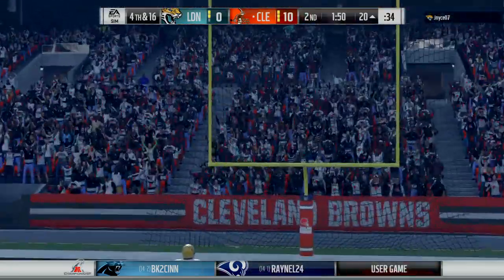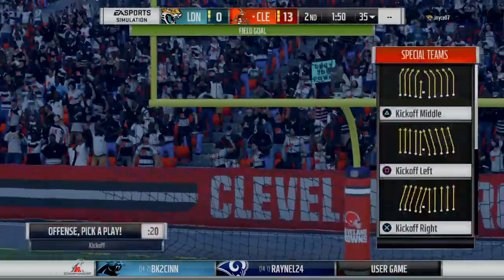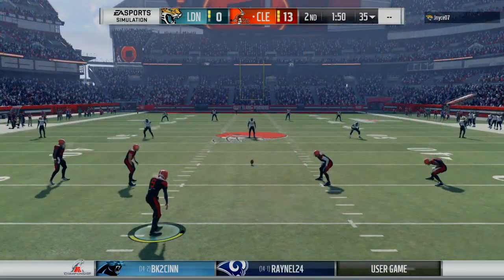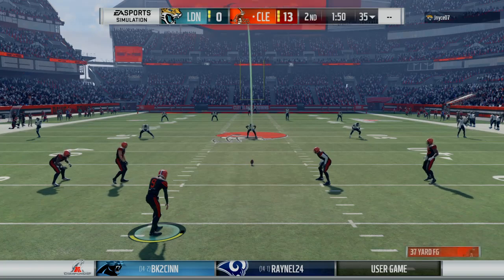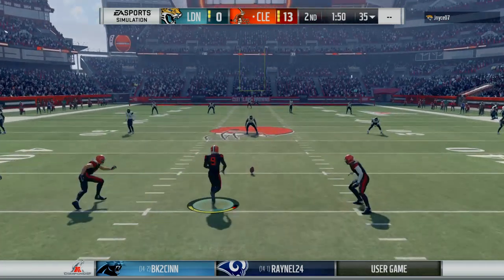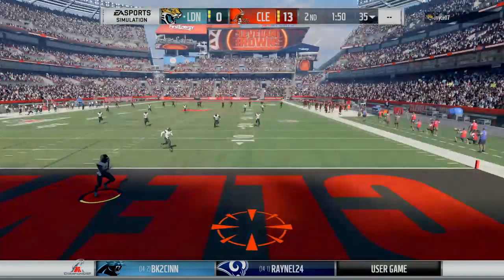And Lambeau will put this one through, and that'll push the lead up to 13-0. And that field goal caps an 11-play drive. It's a lot of offense to run to only get 3 points, but they'll take them. Anytime you can put anything on the board, you run to your sideline, somewhat happy.